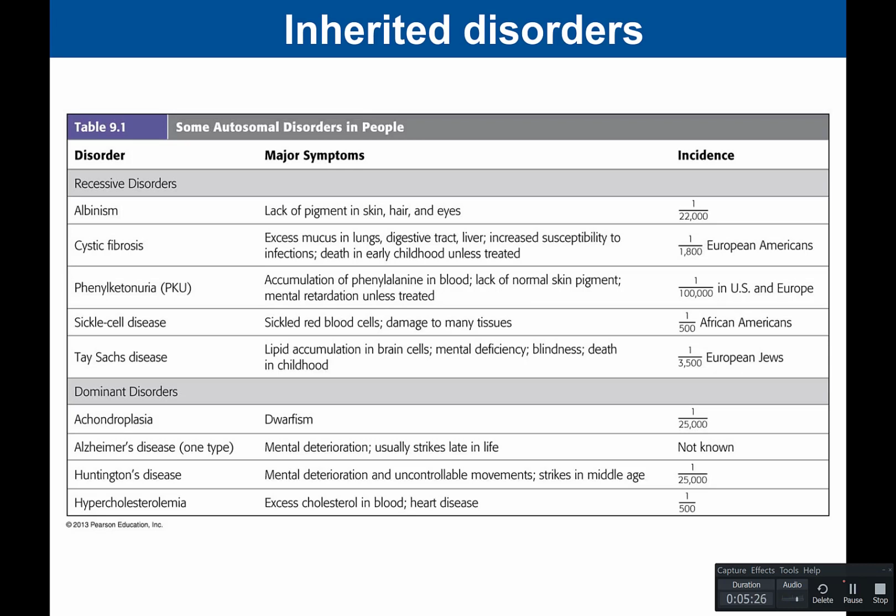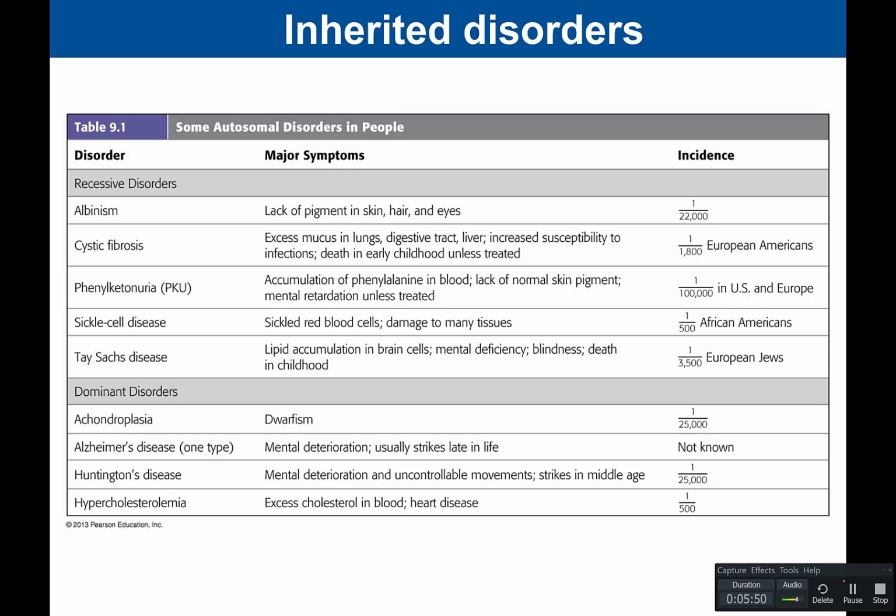And so depending on your background, right, if you are from African descent, you might then be tested to see if you're a carrier of sickle cell disease. So depending on your background, that might change which ones you might want to be screened, or you might not want to know. That's completely a personal choice.